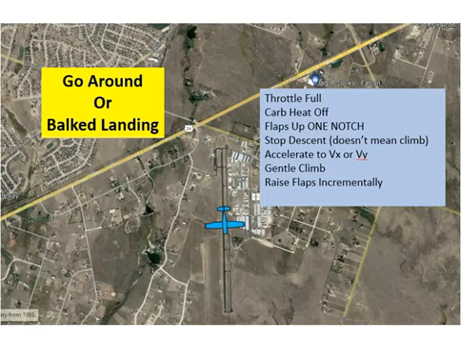So we're going to climb out at best angle first if there's an obstacle, and then climb out at best rate, which is VY, once we've cleared that obstacle. Or if there's no obstacle at all, we're just going to accelerate to VY. That's our best rate climb airspeed, and then climb out at that speed. And we're just going to do a gentle climb, right? We don't want to get crazy.